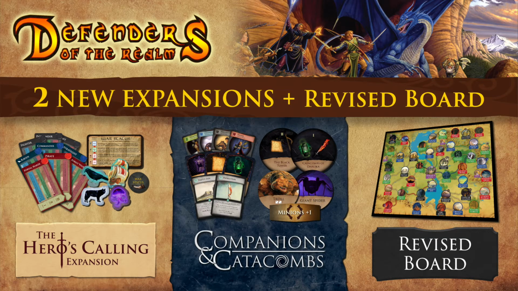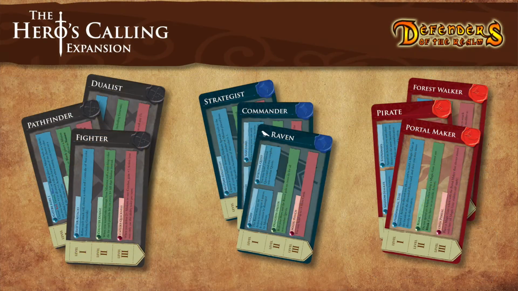Eagle-Gryphon is launching a pre-order for 2 new Defenders of the Realm expansions, plus a revised game board for the Defenders of the Realm base game. The Hero's Calling is a Create a Hero expansion that allows players to forge their own hero out of 1,000 ability card combos. It also includes the Tainted Rose mini expansion.